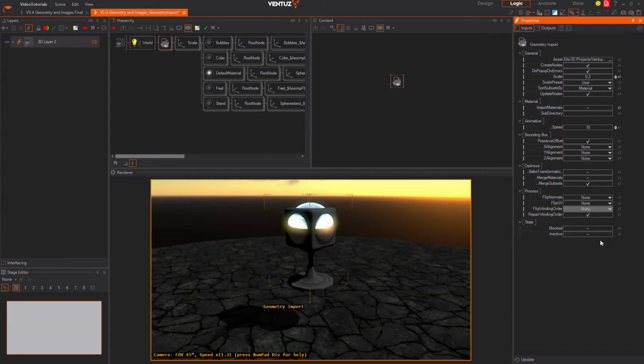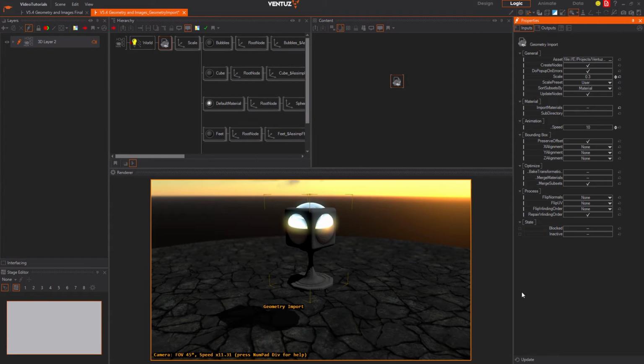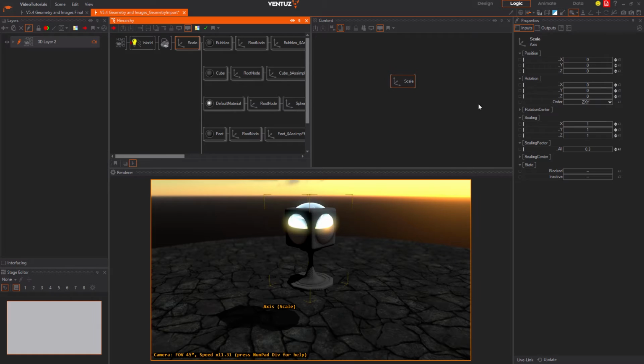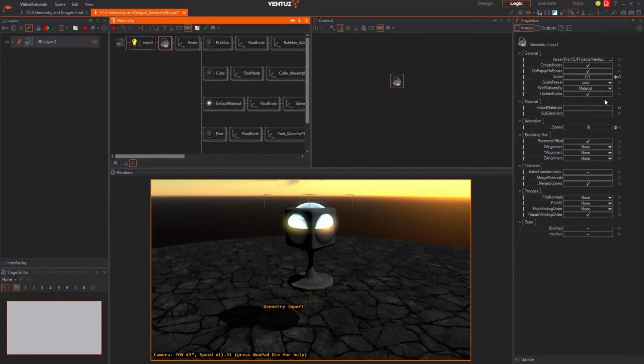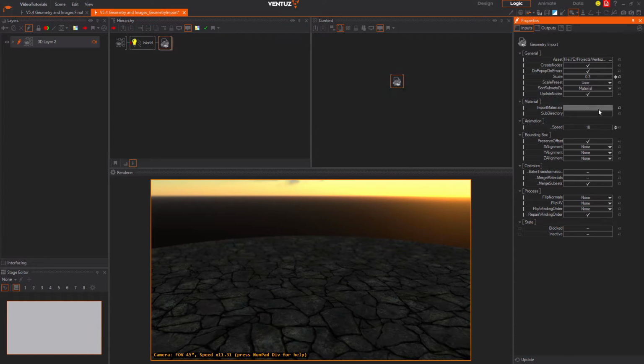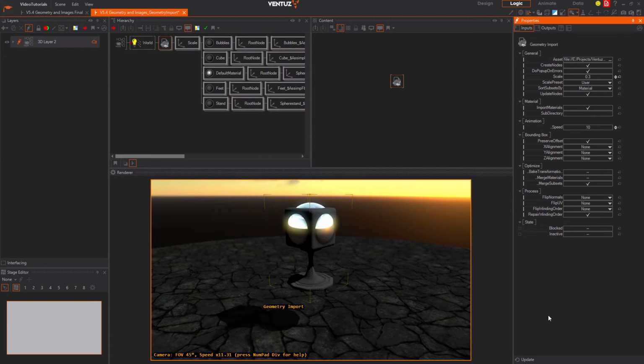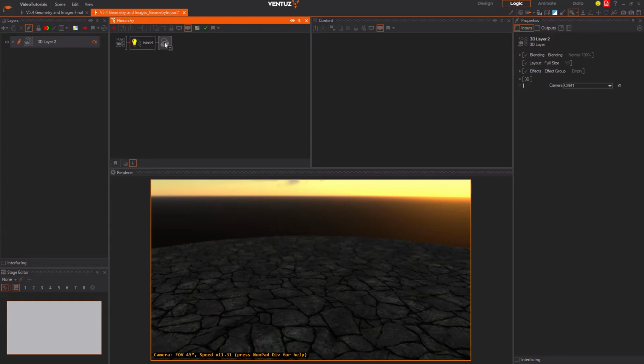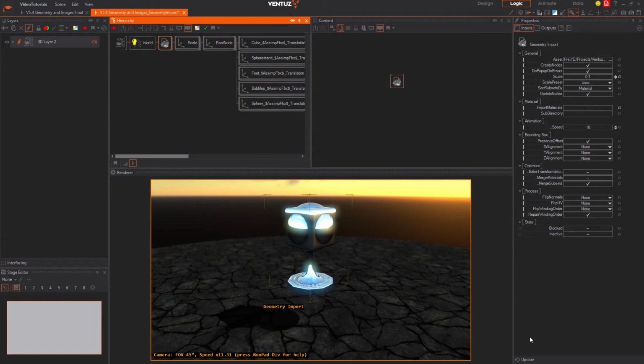In the material category, you can set whether or not to import materials and in which subdirectory to put the imported textures and meshes. In the bounding box category, you can override the alignment of your geometry. If set to none, the original pivot will be preserved. In the optimization category, you can slim down the resulting hierarchy tree and bake the transformation to the meshes so that no axes will be needed, or merge all equal materials and subsets.